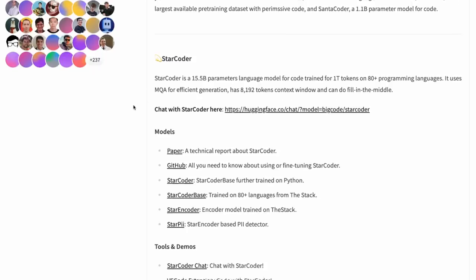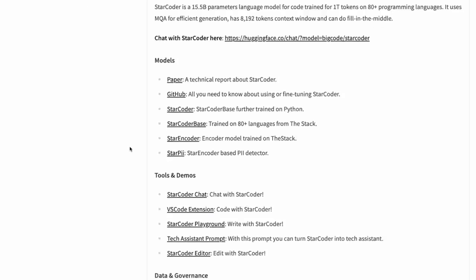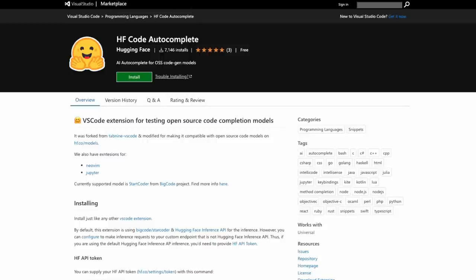So if we look in here, we can see the actual models themselves, and we can see the tools in here. One of the tools that is really cool is that they've made a VS Code plugin which uses this model in the cloud. So you're pinging it still in the cloud, but it uses this model to basically operate kind of like Copilot does inside VS Code. So if you have issues with Copilot for whatever reason, this is an alternative that you could try for doing sort of autocomplete tasks inside of VS Code here.